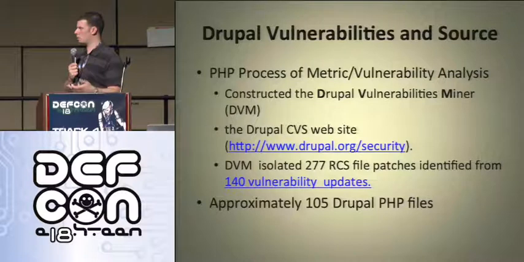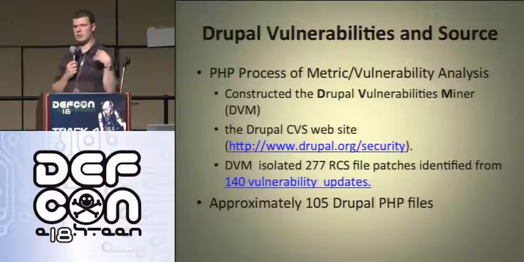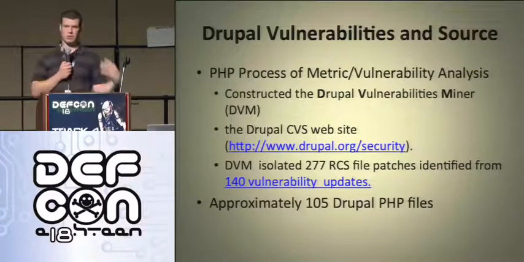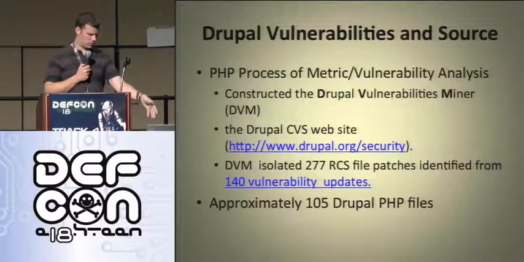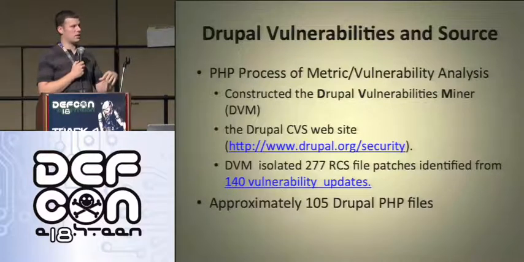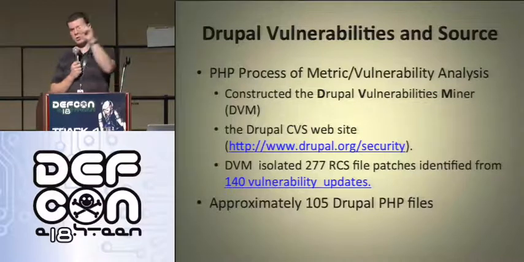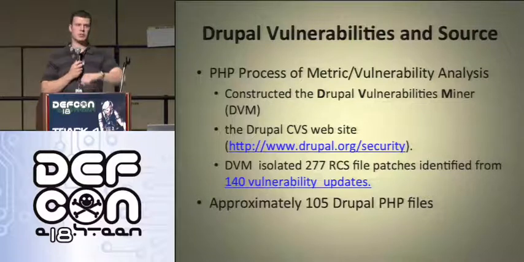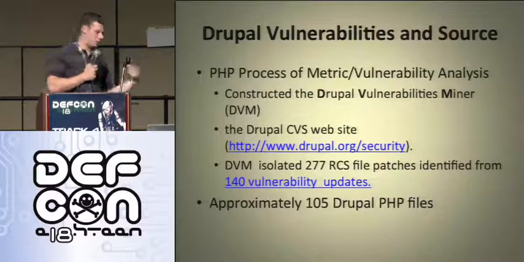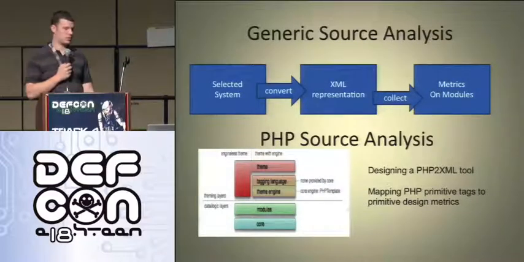I actually just wrote a Perl tool that we called the Drupal Vulnerability Miner, and the Drupal community has an actual security site that's really good about reporting the vulnerabilities, where exactly they are, and how they were caused. So the Drupal Vulnerability Miner goes out and is able to just parse through that data and automatically generate what we needed. We have these Excel spreadsheets that show, okay, this is the vulnerability, this is where it was in code, this is what caused it. Then when we go with our metrics, we compare the two. That was just something I did that made things a lot faster.